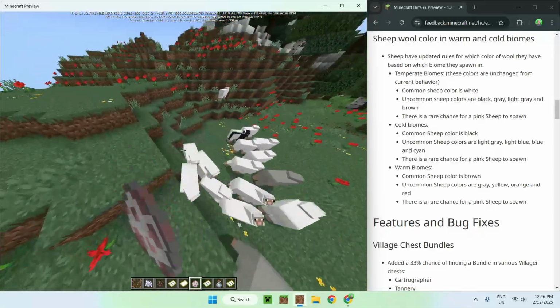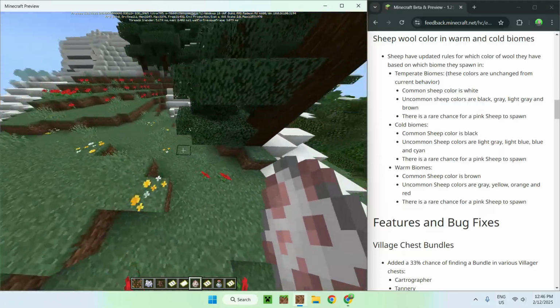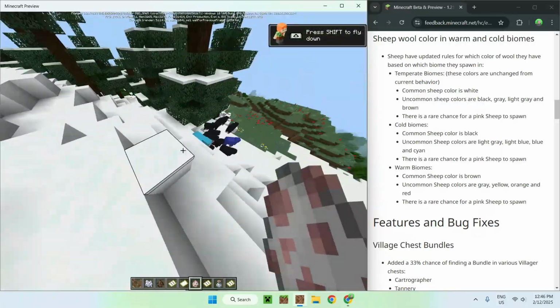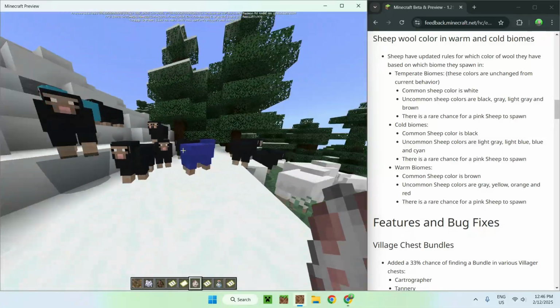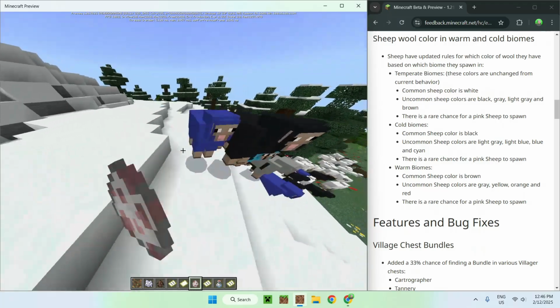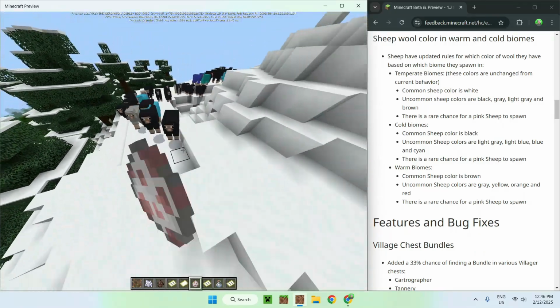So here we have that, okay, so that will be normal. Here we have a cold biome. Yeah, so we do have different, oh, okay. So here we do have blue sheep, which again is really weird to have in Minecraft, but hey, there you go. So indeed that does work.